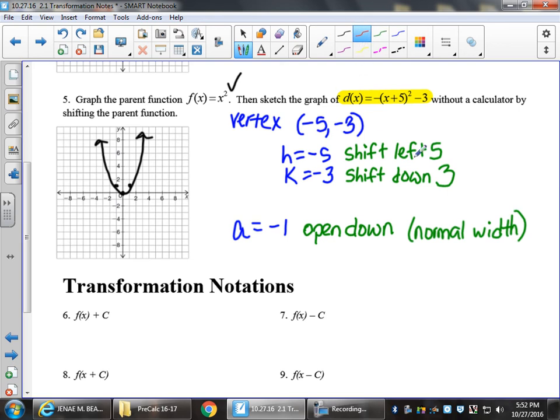So let's account for our vertical and horizontal shifts first. So first, we start again at (0, 0), shift left 1, 2, 3, 4, 5. Now down, 1, 2, 3. We just discussed how the width is staying normal. So to the best of our ability, we will keep it normal. And we're done. Our transformation is complete. To visualize, we took our original vertex, we shifted left 5, down 3, and now our parabola is opening down because of the negative A value.